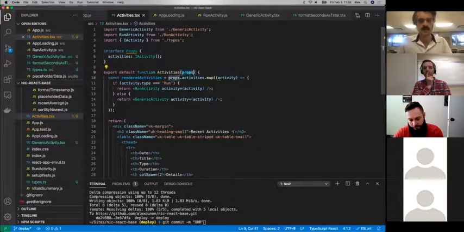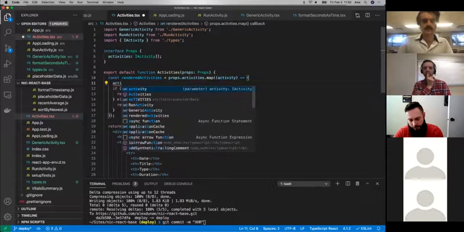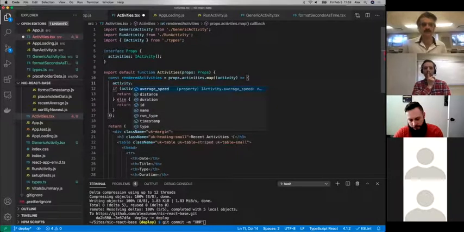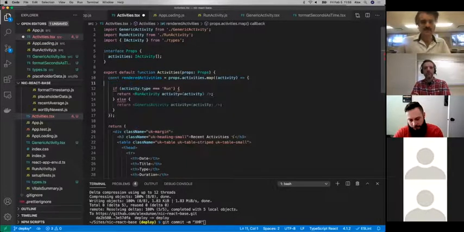And we now use it. So what sort of autocomplete have we got? We now know that activity, when we map it here, when we loop through, we have all our autocomplete on it. We know what it is. We know that the timestamp is an integer at this point. We have all that sort of magic.